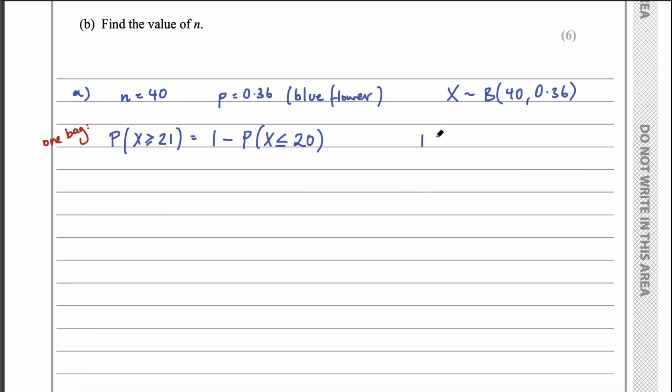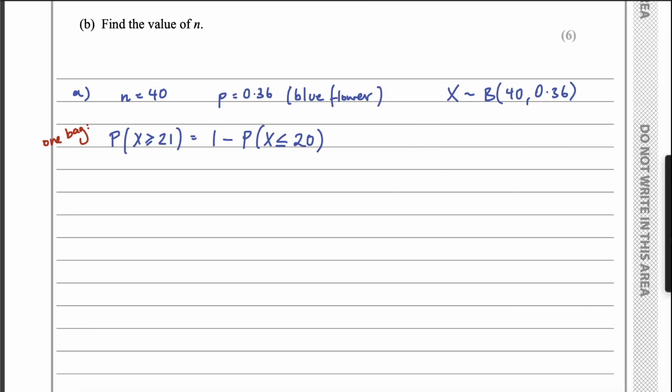Okay, so if you ever get confused by complements, you can think of a list of numbers. So if I wrote out, say 1 to, let's go up to 8. If I wanted the probability of, let's do greater than or equal to 6, that would be that set of numbers. So the complement is what's left over. So if I'm doing greater than or equal to 6, the complement would be less than or equal to 5. So that's the way that complements work. If you ever get confused, just write out a list of numbers and think of it that way.